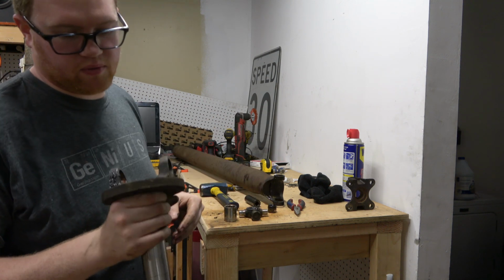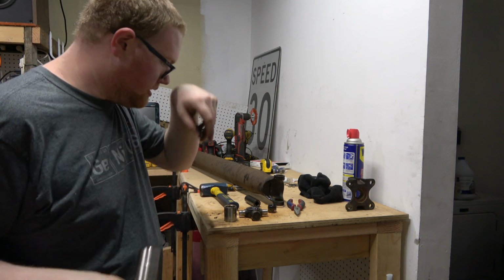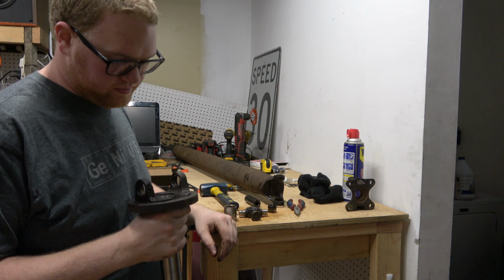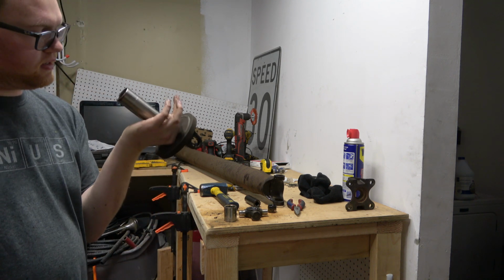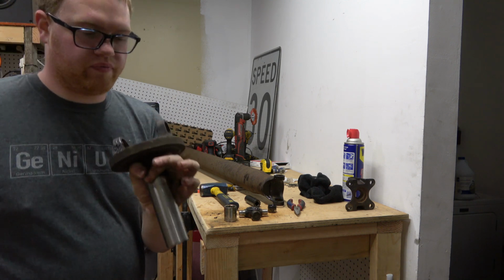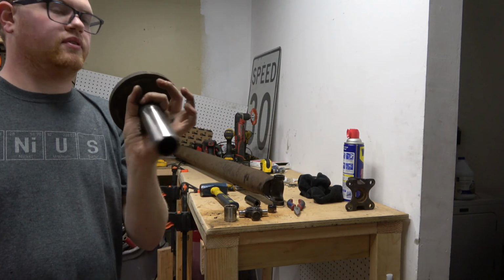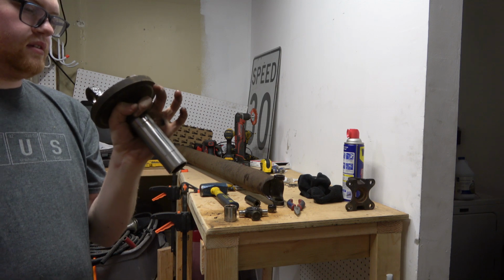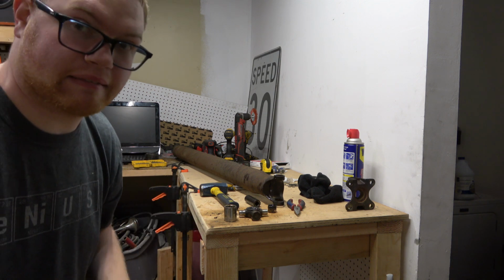Sweet. Good. This is one reason why I make videos, because if I didn't, I'd forget things. One thing I did notice, this yoke has a hole. It goes right through there. So if you weren't careful and you got into deep water, water would get in there and fill your transmission up. Okay. That's interesting.